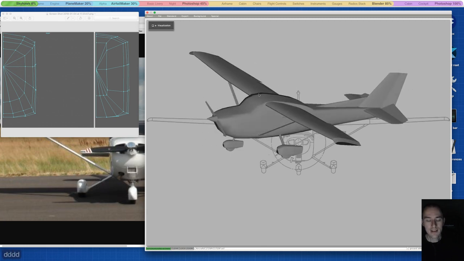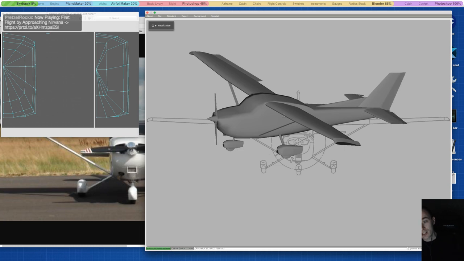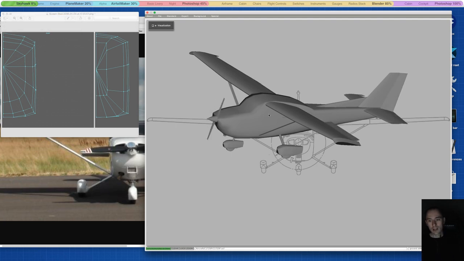aircraft in X-Plane, because then it only shows you the 3D model, the Blender model, which actually looks pretty good. But the actual model that X-Plane sees and works with to make all of the aerodynamics work, that's quite different. Now it could be that they needed to do that in order to create a better, more authentic flight performance, since it is a limitation of PlaneMaker to create the exact flight performance of the Skyhawk.